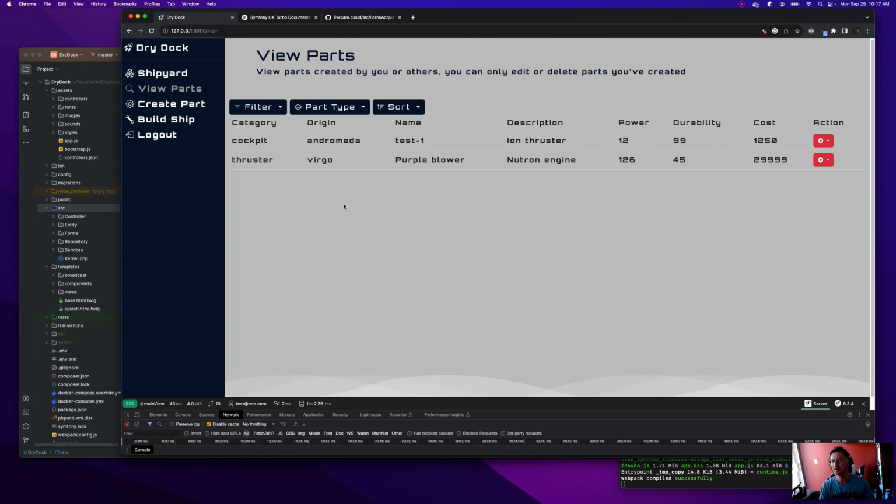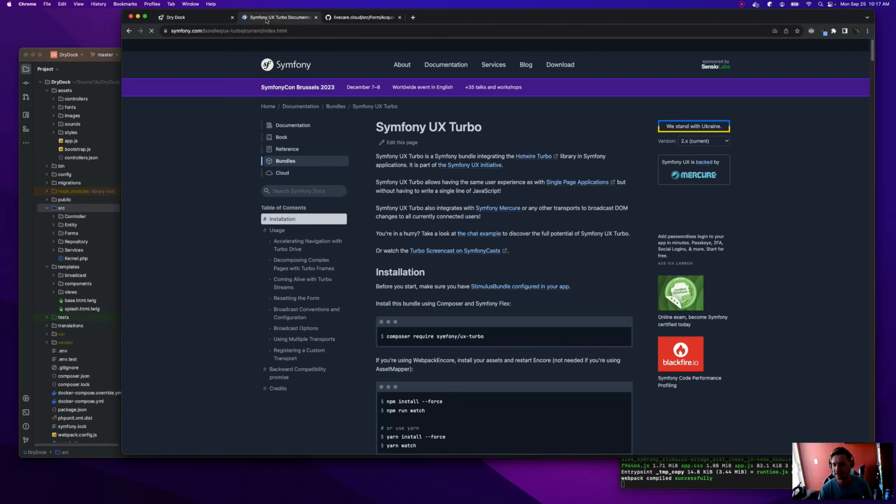And today we are going to be implementing turbo streams. And we're just going to be following along with the Symfony docs on how to do all this. I'm going to put those in the description. And just like with turbo frames, we kind of learned about things and then we just use them all the time now. We don't really talk about it a whole lot. We're kind of going to be doing the same thing here.